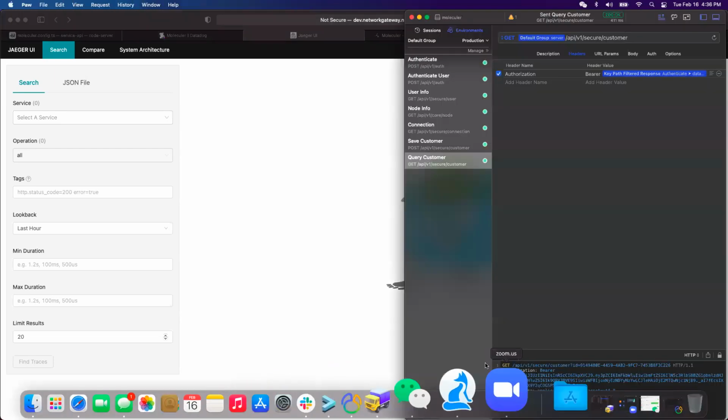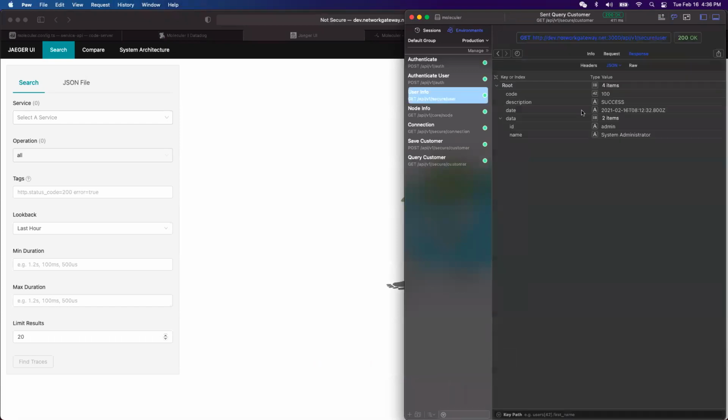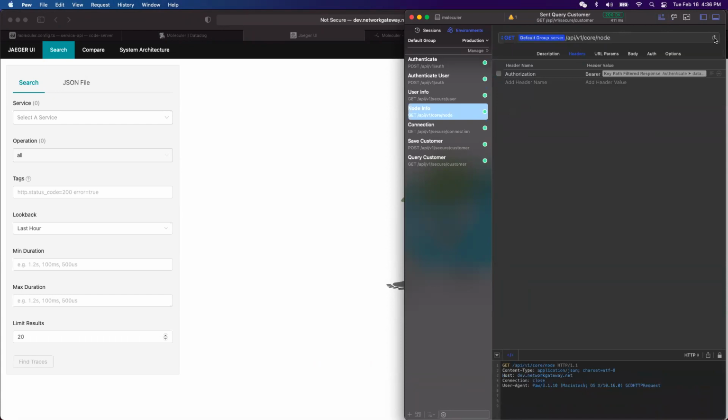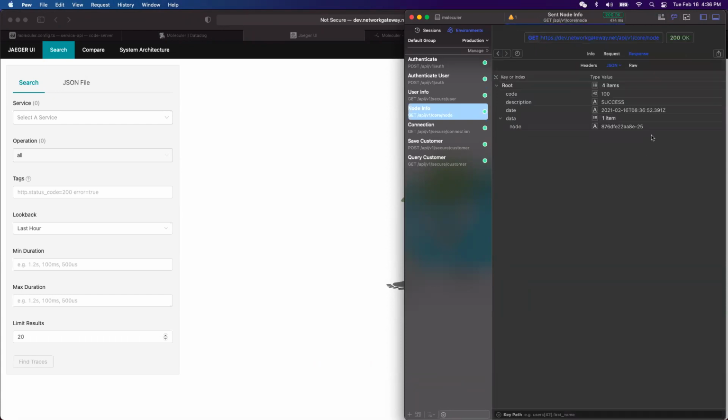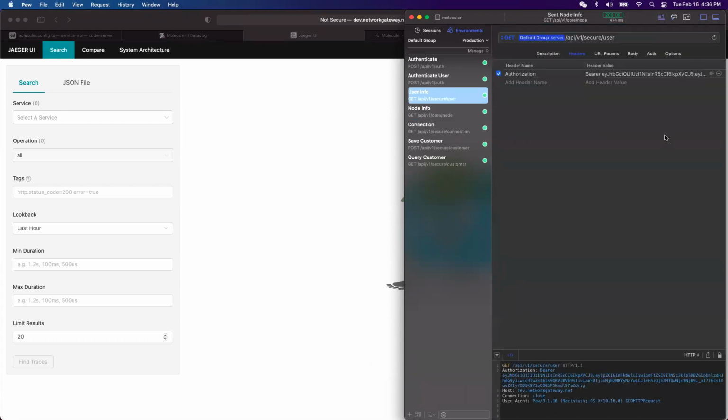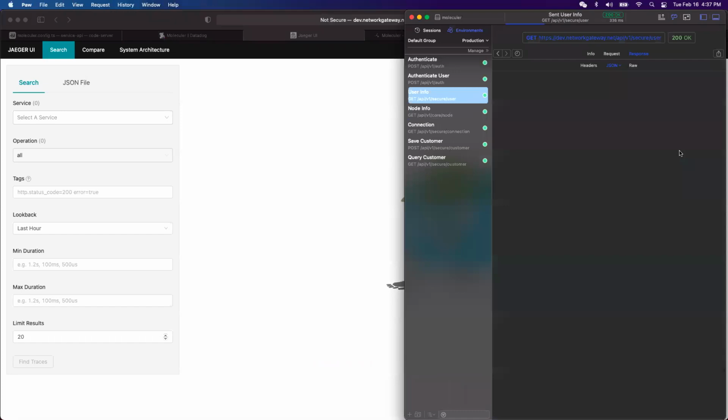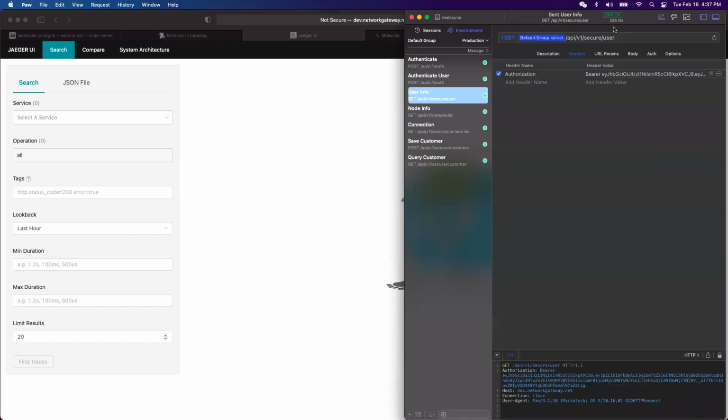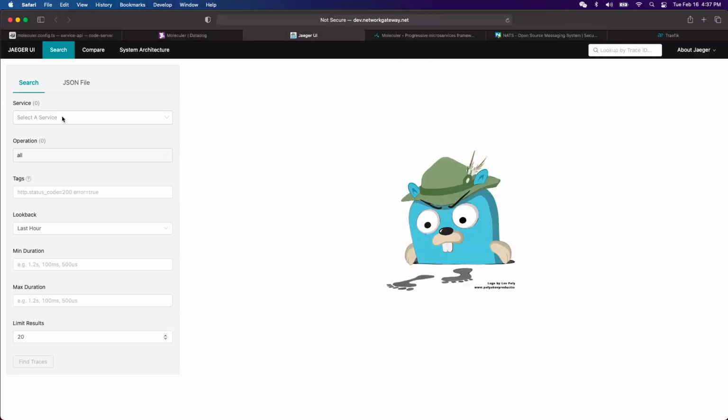So let's call some API. Earlier we used the user node info. Okay, we have success. Let's call user info. Success. Now let's try to do the tracing.